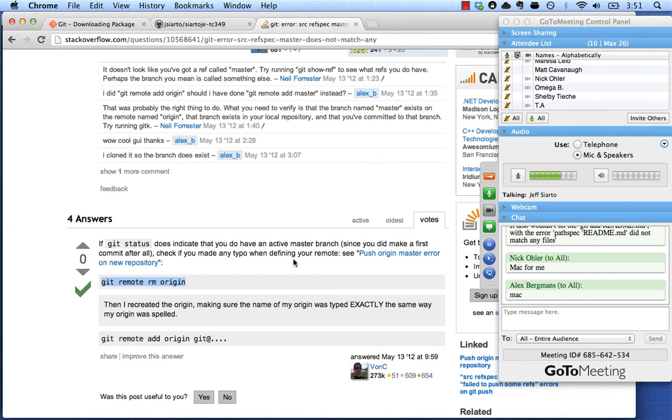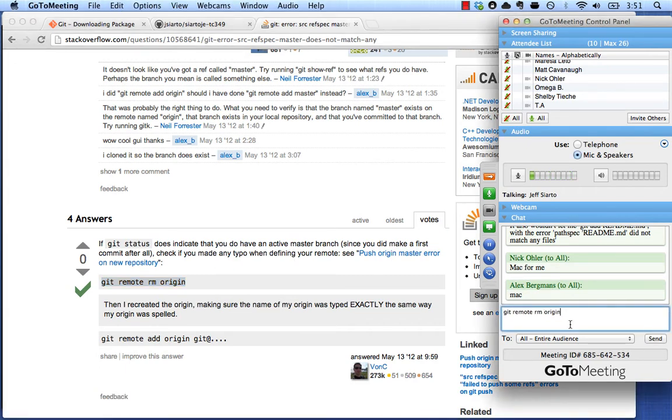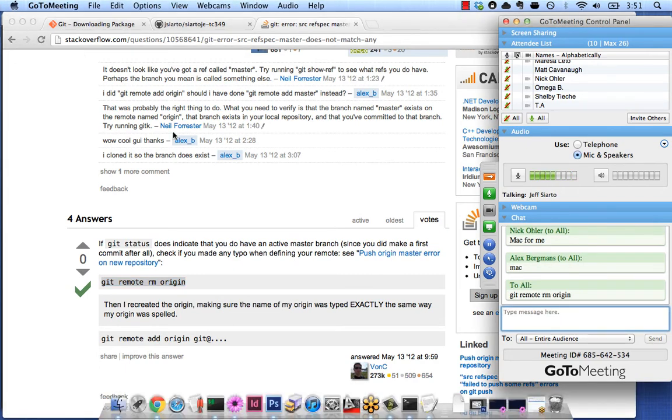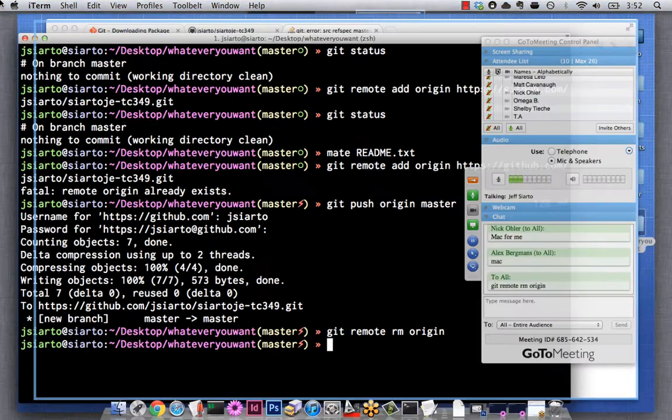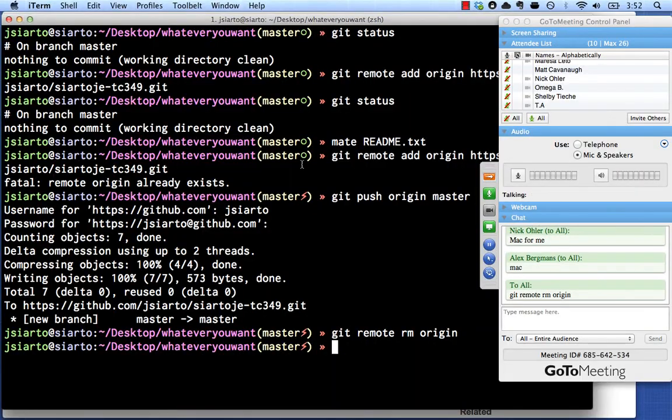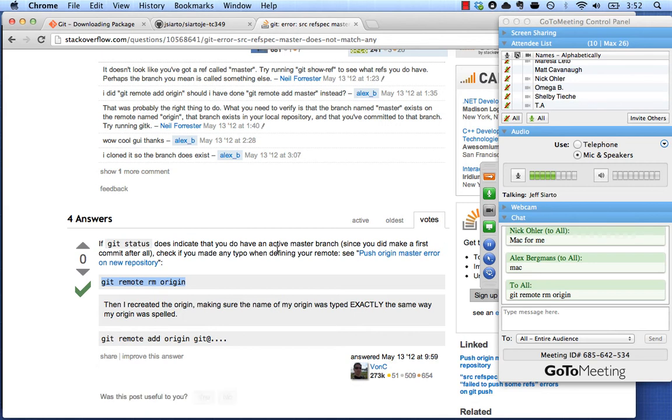Okay, try typing this command here, git remote rm origin, like that. And then git status should not indicate that you have any active master branch.